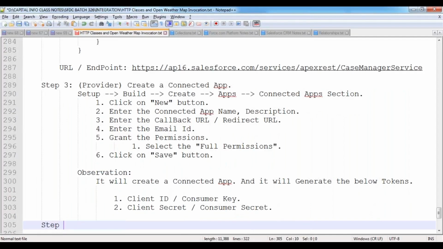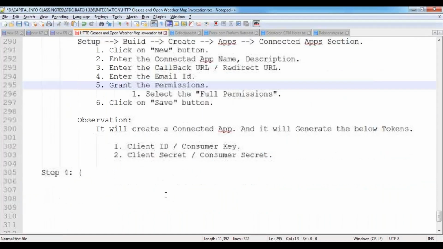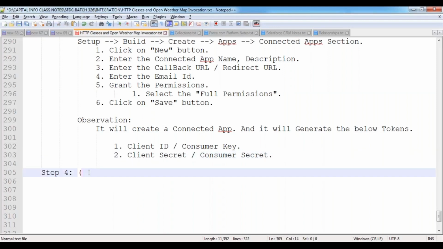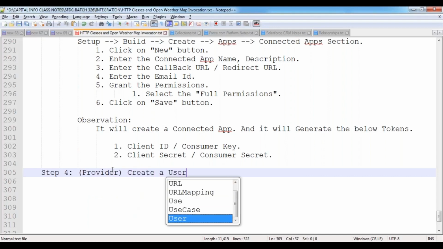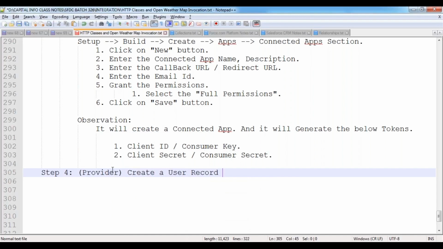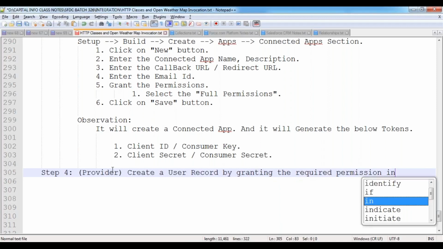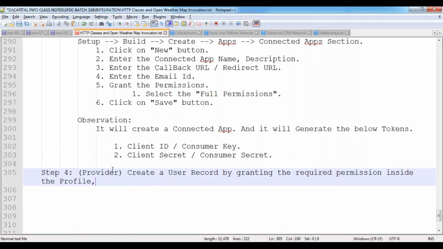And then as a step 4. Now, whenever I create a connected app, it generates the client ID and the client secret. We have to copy that client ID and client secret, and then go to the provider side again. Create a user record by granting the required permissions inside the profile.